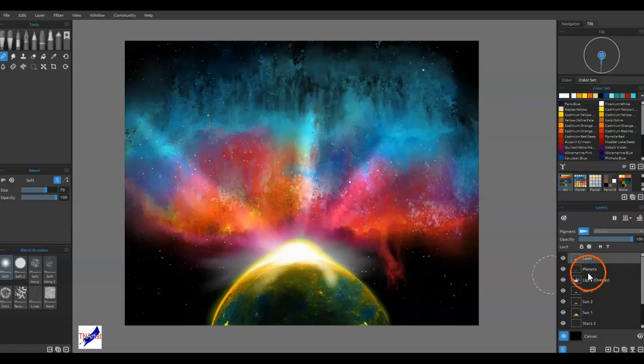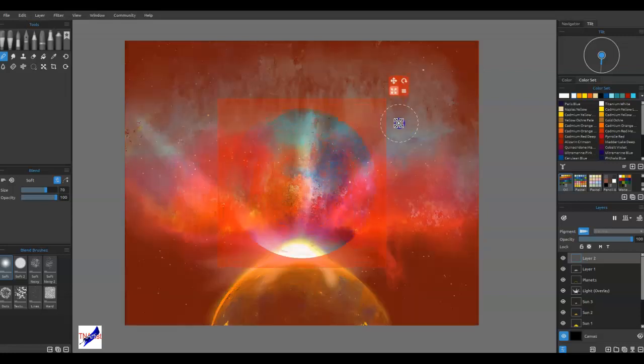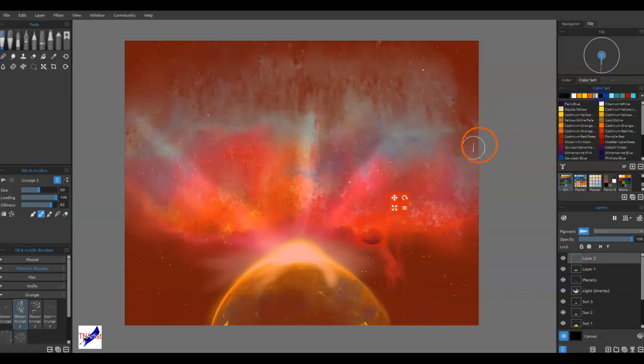All right, so I think I'm going to come back down here to planets. Actually, I think I'm going to come up here on top of this one. I'll grab my moon stencil again, and I'm going to click on it and tell it to border it. To bring it down about here. So we'll just throw that in there. A little bit. It's yellow.